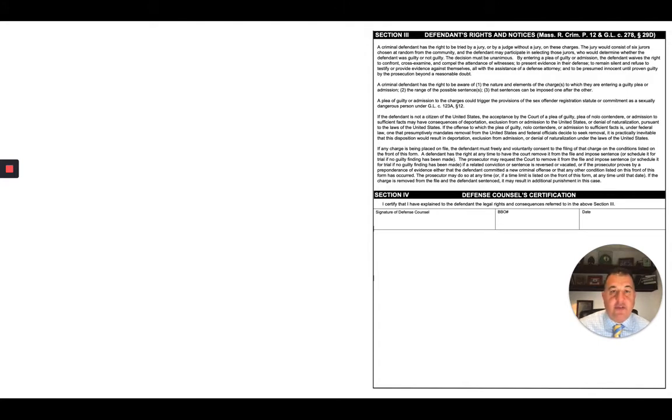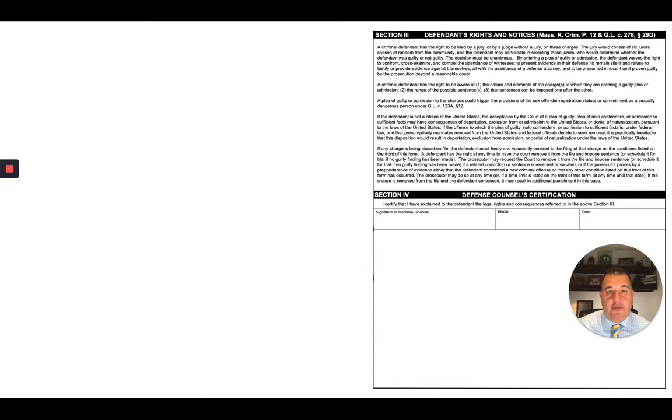The judge is going to ask you if anyone's threatening you to enter into this plea, someone essentially holding a gun to your head, or if someone's offering you something or promising you something. And that doesn't mean that you came up with an agreement with the prosecutor, maybe they were going to reduce a charge or give you a really good deal. A promise in that sense means someone's essentially paying you off to go ahead and take this particular plea.